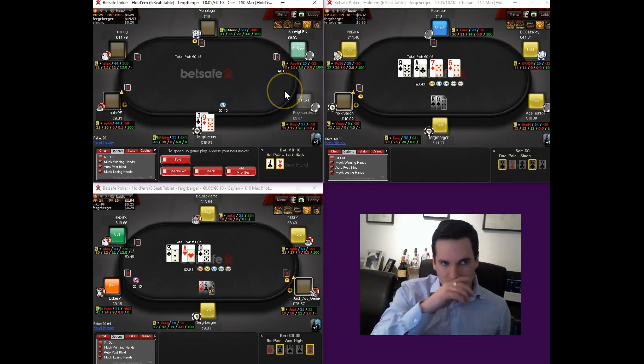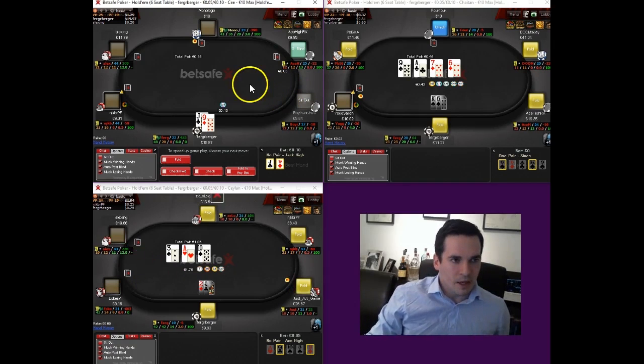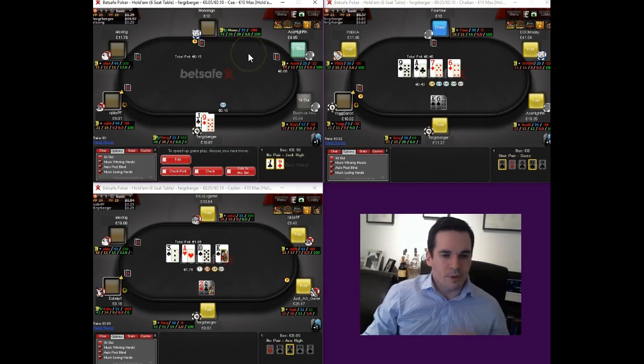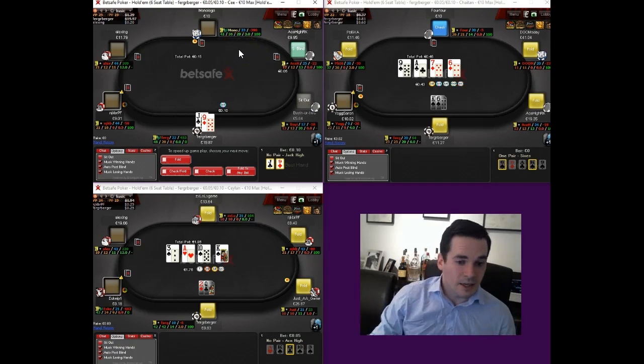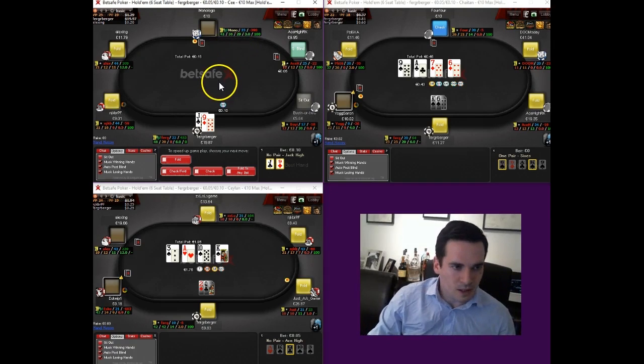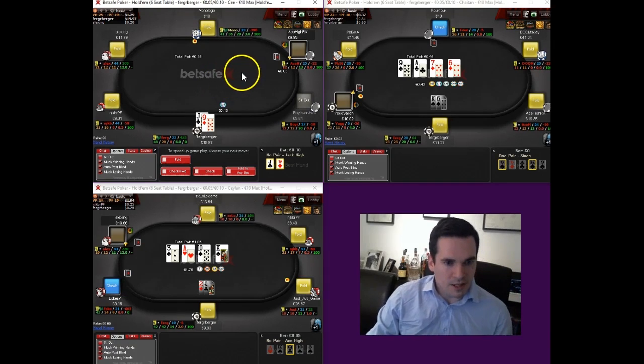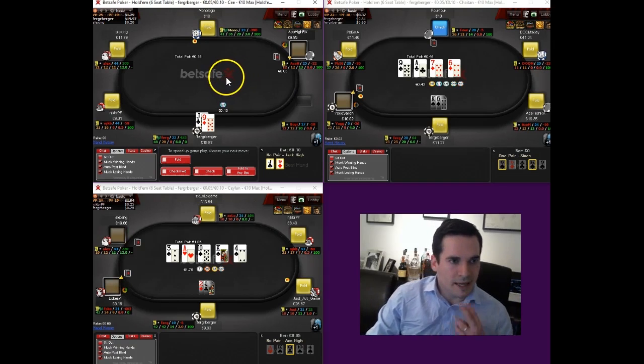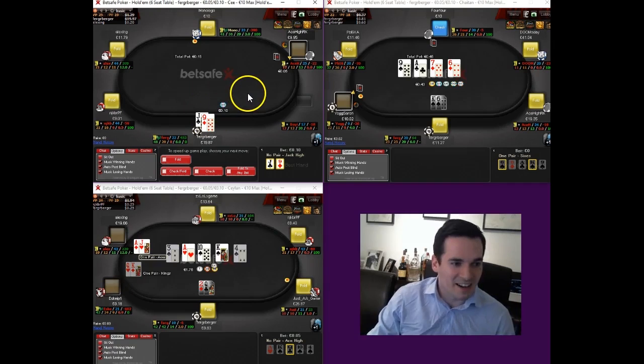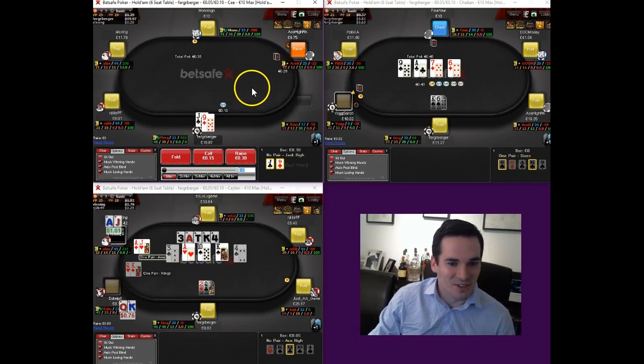It's just one of those spots, especially when you have an overly aggressive player. As I said, it is a small sample, so we can't be 100% sure, but we have an indicator that he is overly aggressive, so I am very confident that overall that is going to be a profitable play against that guy. It's just unfortunate that we ran into the kings, but fortunate that we managed to get there on the river.